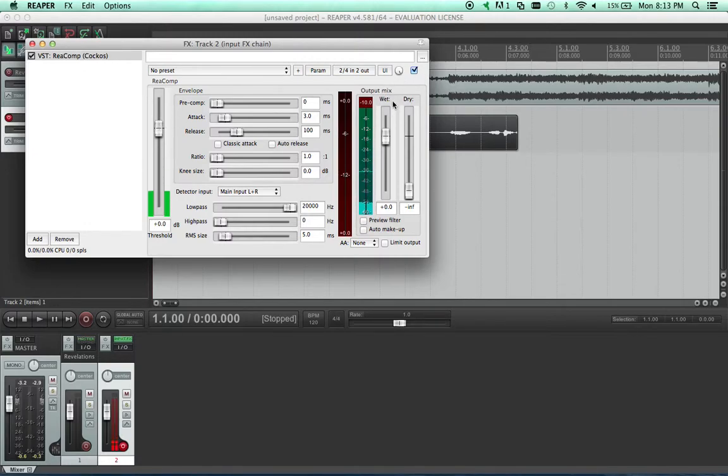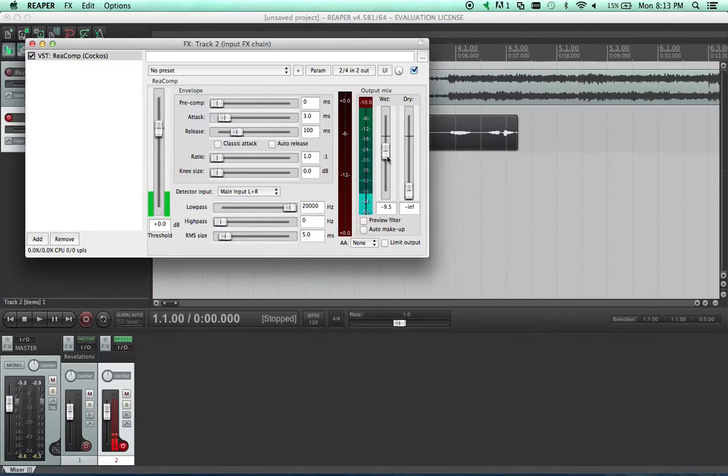We're going to mess with this wet level. So you see, as we turn down the wet level, the volume over here goes down. So we have nothing over there anymore. And if you keep an eye on it, as I turn it up, test, test, test, we're getting levels again.